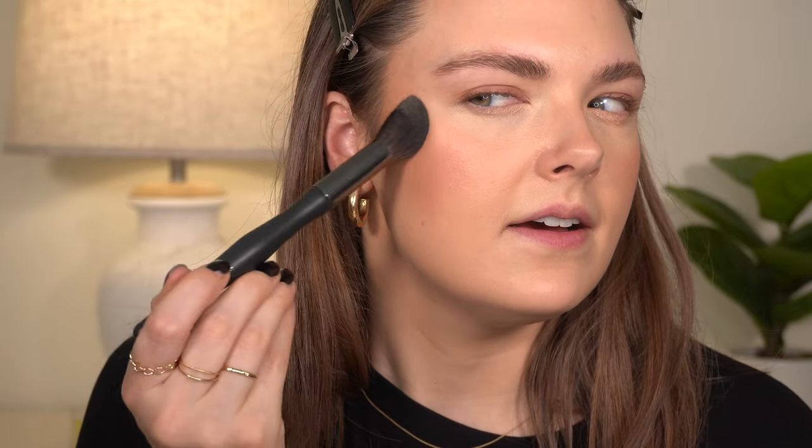All right, and then I want to use a little bit of the highlight, which is right here. So it's a light gold. I'm gonna use this tapered highlight brush from Ulta Beauty, actually. Okay, this highlight kind of reminds me of the highlight from the Film Star Bronze and Glow, but it's a little more intense. The Film Star Bronze and Glow highlight is very muted. It's more of a natural looking highlight. This kind of reminds me of that one tone wise.